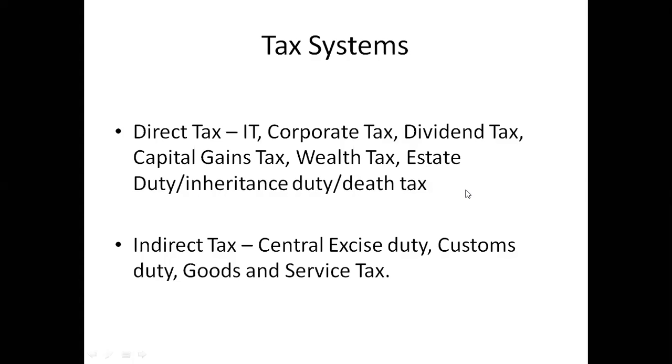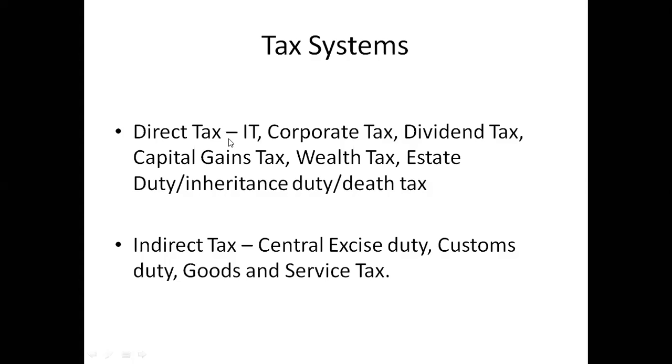If this is the person's property, you have to pay tax on that property. Wealth tax means for property above 15 lakhs we have to pay tax of 1%. Estate duty, inheritance duty and death duty are all the same. Okay, so these are all what we call direct taxes. The tax amount is directly imposed on the taxpayer, so you know very well how much tax is payable to the income tax department. That is called direct tax. Okay, then another tax.